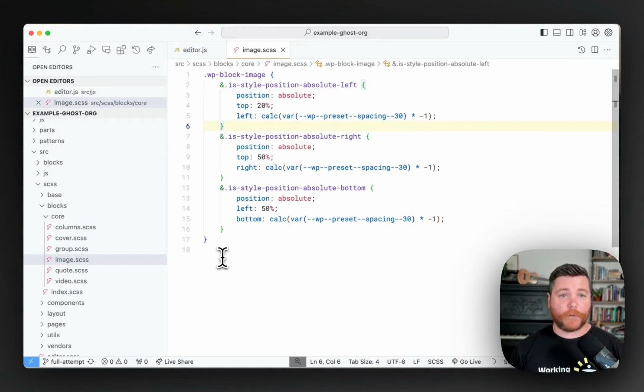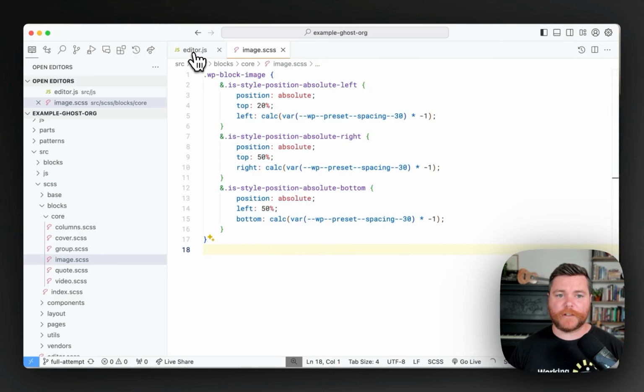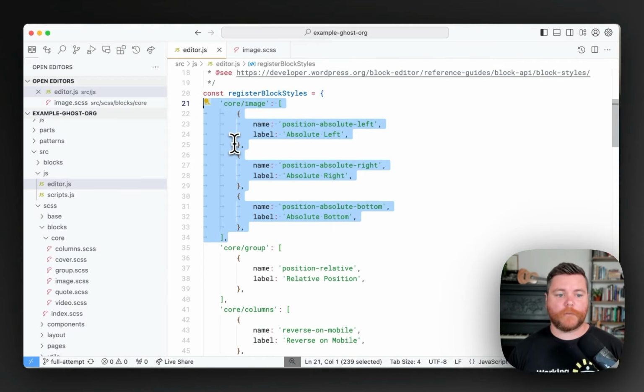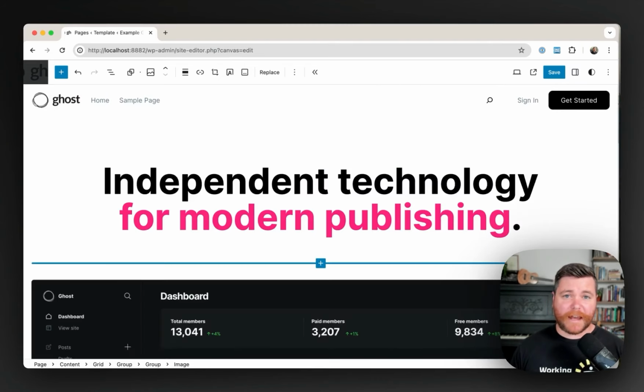To totally recap, what did I do beforehand? I wrote the CSS for those positioned images. I added it here to my block styles so that they would show up in the block editor. And I added some colors, I just added the colors to the theme.json. So at the end of the day, the theme is not really super important. I could have done it with 2024 and done it through the block editor, but that's not a real use case that I would ever do on a client site. So I didn't want to present that use case.